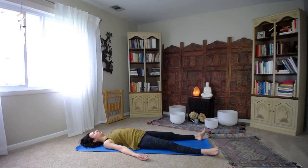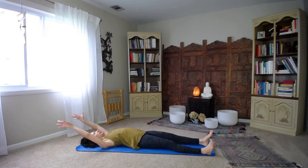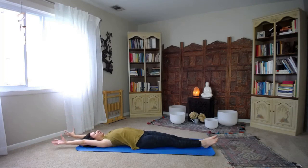So begin to deepen the breath, begin to consider moving the hands and the feet again. Then when you're ready, start to find fingers and toes, wrists and ankles moving. If you feel like you're ready for a longer rest, if you have time for that, after class, just go right back down and rest. Or maybe stay down now if you'd like. We're going to start to rise otherwise.